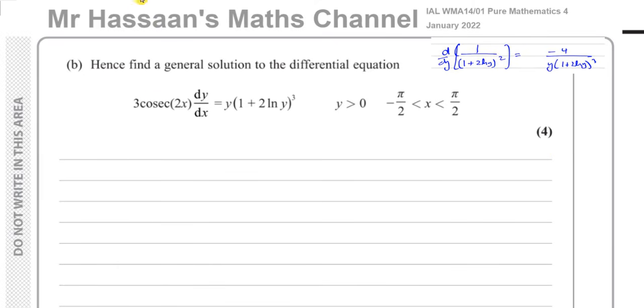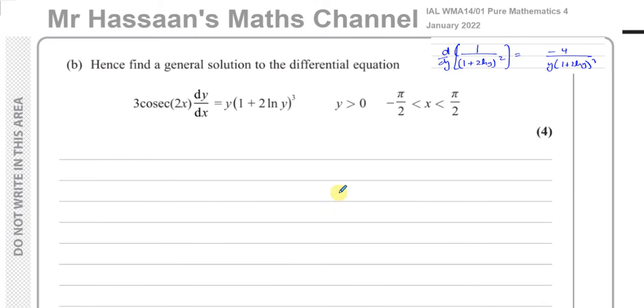To solve this differential equation, we have to basically get rid of the dy/dx. A differential equation is an equation which has dy/dx in it, and we have to end up having just y's and x's in it. In this question, it doesn't say to give it in a particular form like y equals something, but as long as we have an equation which has x's and y's in it, we have solved the differential equation.